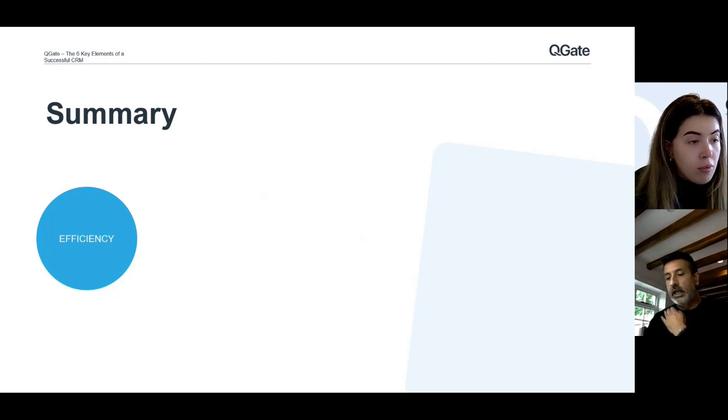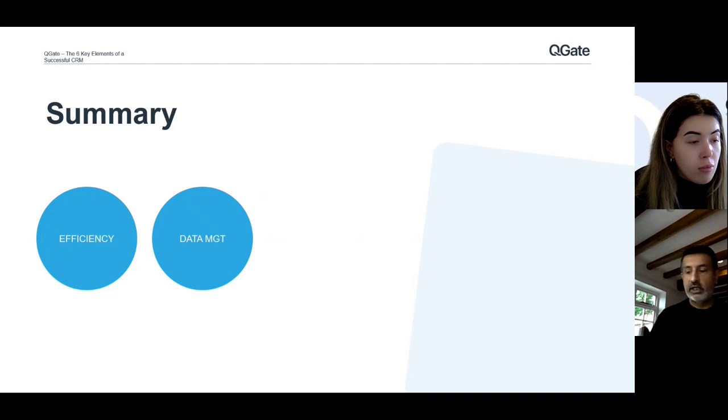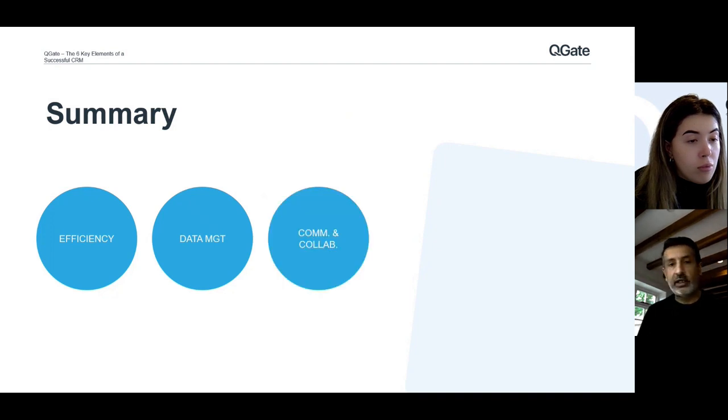With a CRM, a business can have a centralized location to store, organize, and access customer information. This can make it easier to analyze data and also gain insights that can inform marketing and sales efforts and campaigns. A CRM can be designed to facilitate communication and collaboration amongst teams and different departments, which can lead to more effective and efficient operations.